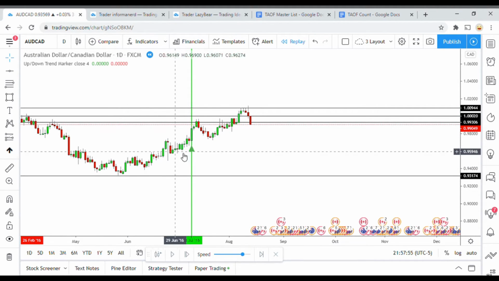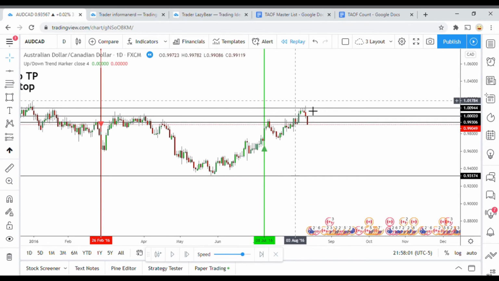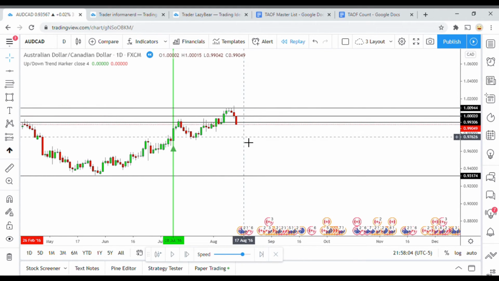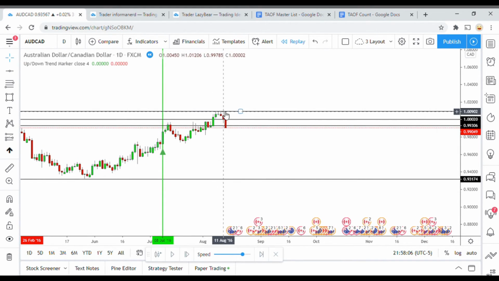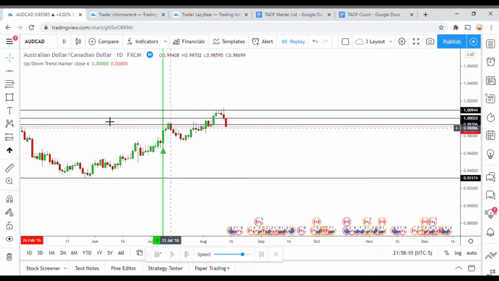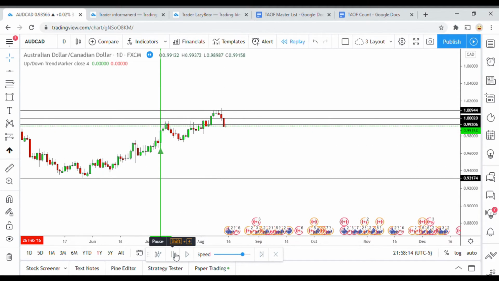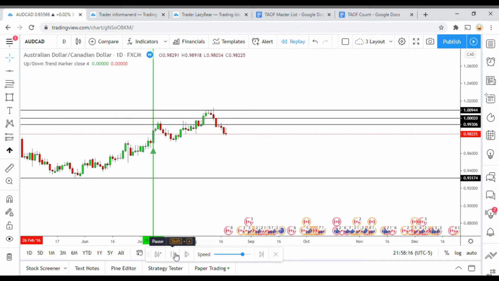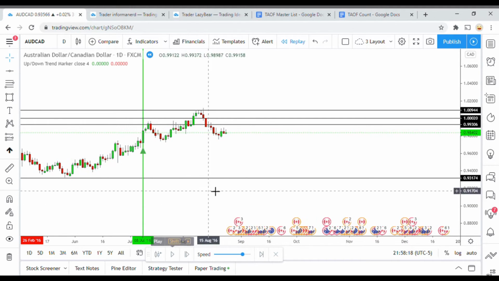And so we have at least 3 cycles of a push to the upside and overextension. We have price action up here in an area of support and resistance, and it is showing signs that it's weakening and is now rolling over. And so let's play it forward and see what it does. And there you go. We got a decent little push to the downside.